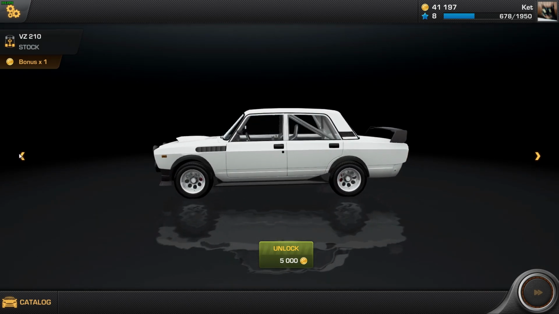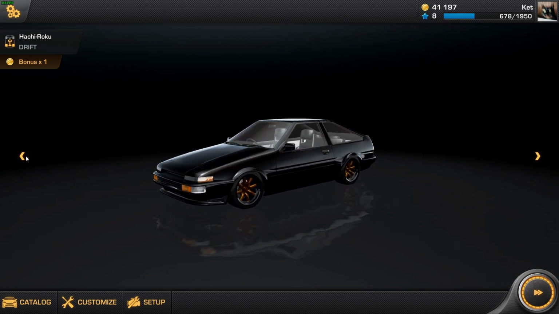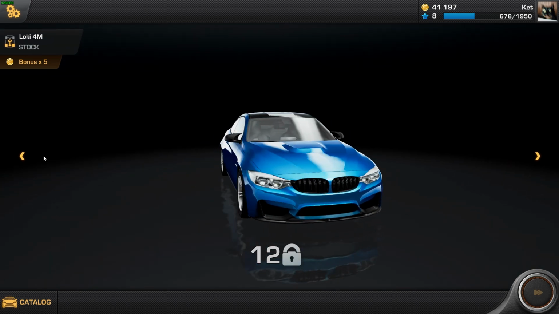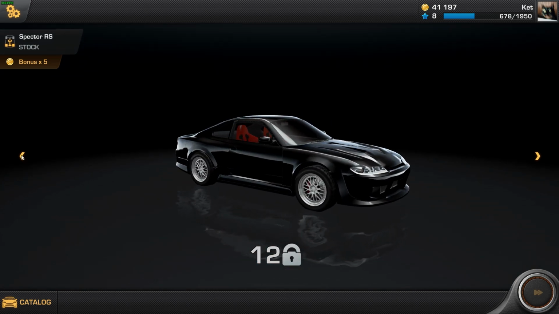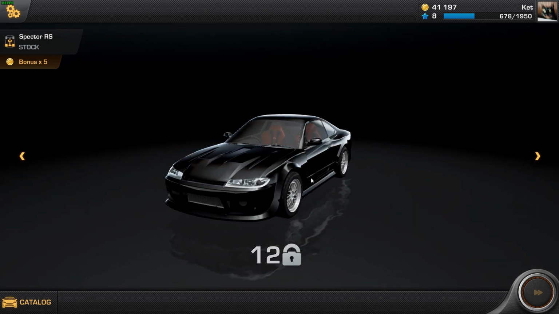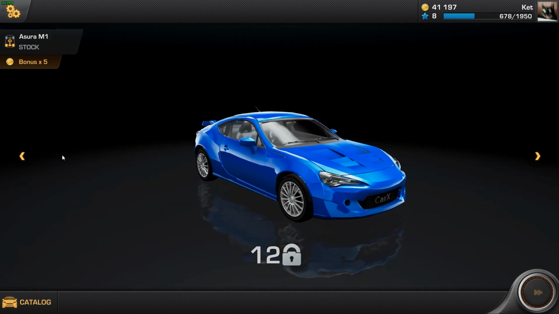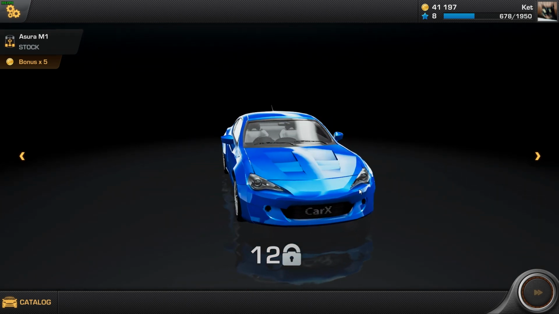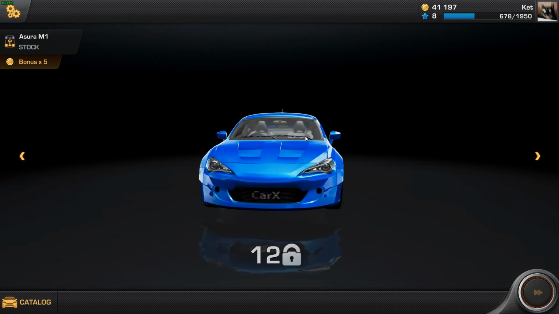Look at this thing. Mental little cars. Alright, I think the GTR would be fun to try and slide. It'll be all-wheel drive though, but I don't know how that's gonna work. S15 is looking sick. What is that? I don't even know what kit is on that thing. That looks good. This as well. It looks like a Rocket Bunny kit.